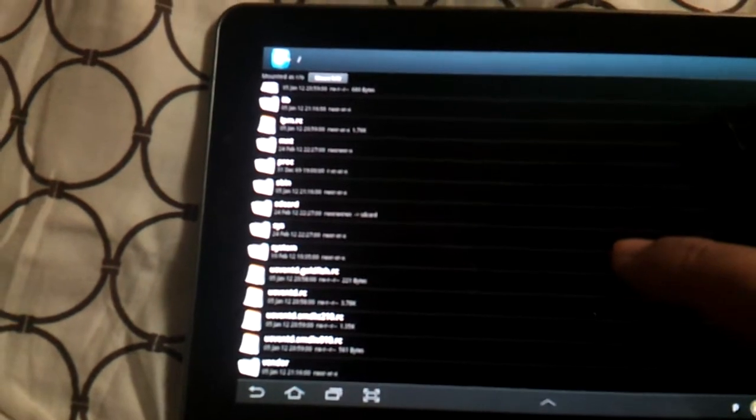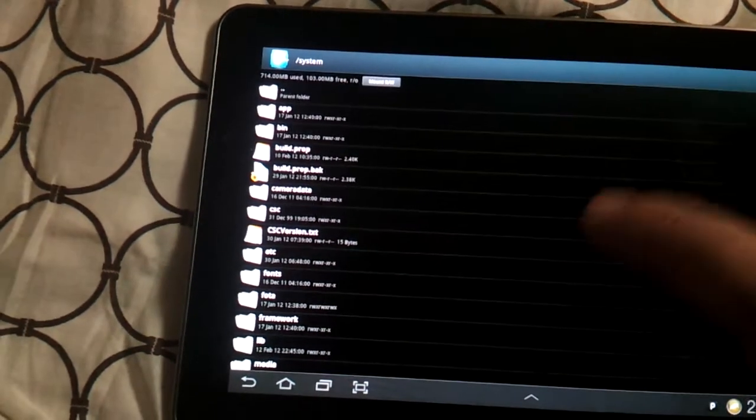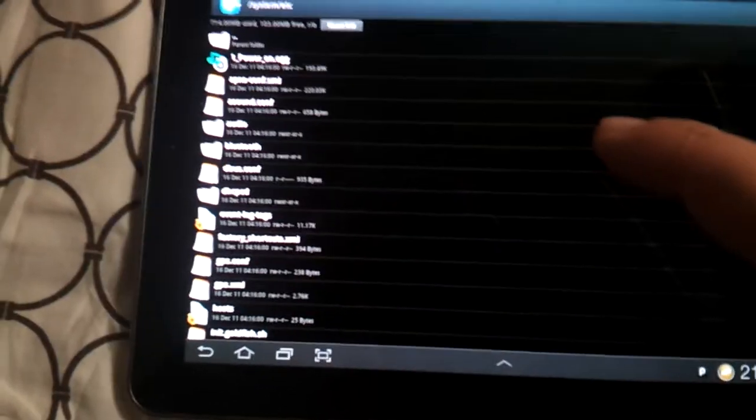Now, one of the things that you need to edit in your system, and I'll show you the directory here. Actually, it's not right there. Let me go to it. Give me a second here. System, etc. And I believe, where is it?